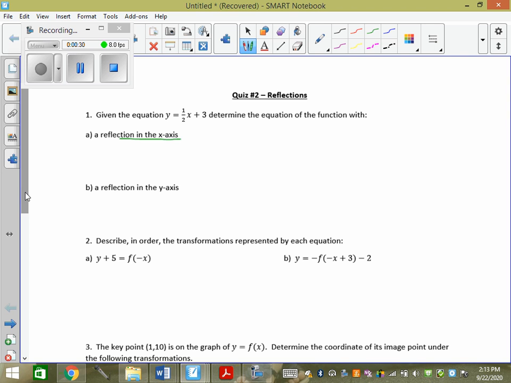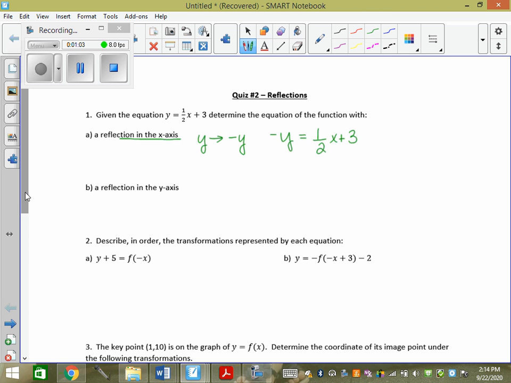So what some people do is they just immediately go and put the -1 in front. But we need to remember that we need to do replacement notation. So I'm going to take my y and I'm going to replace it with -y. If we use replacement notation, we'll actually remember to distribute it to the whole equation, which you might have done, and that's perfect too if you didn't do it with replacement. So we go -y equals 1/2 x plus 3.